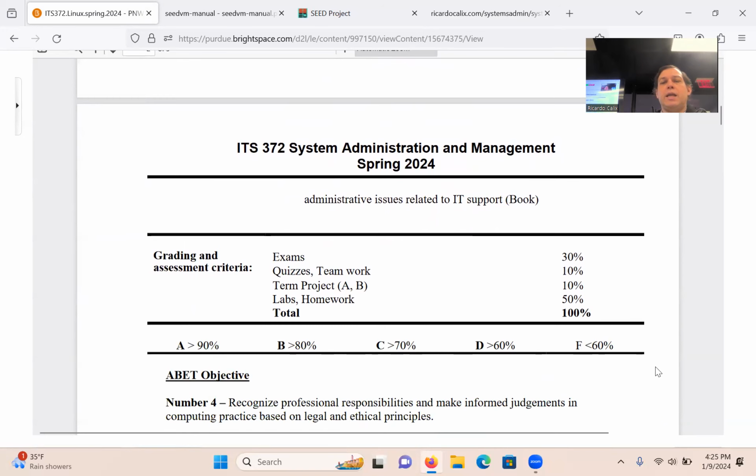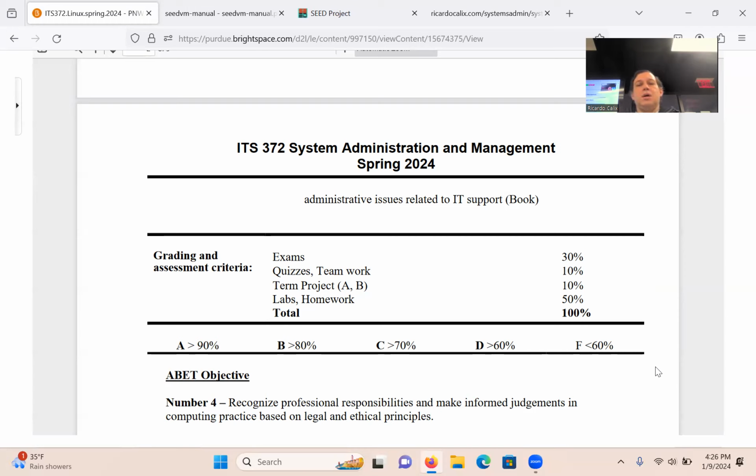All right, grading and assessment. As you can see, this class has a lot of assignments. 50% of your grade is basically just doing the assignments. So my recommendation to you is do not miss homework, okay? That's really what's going to affect you.